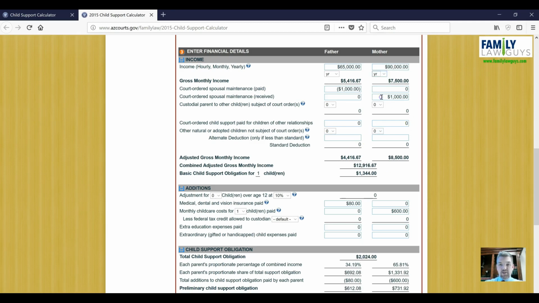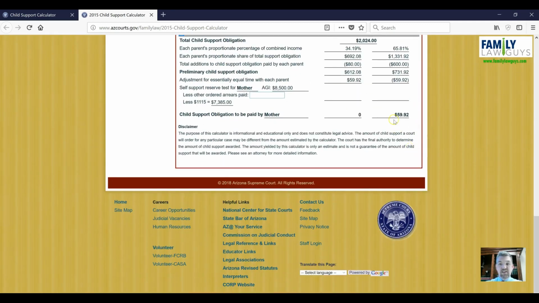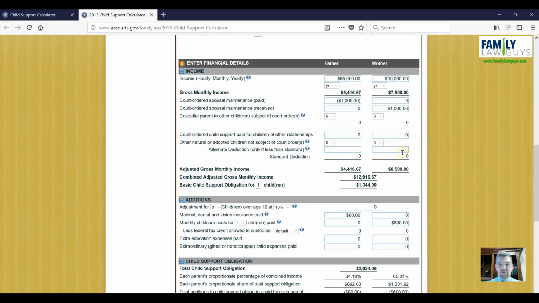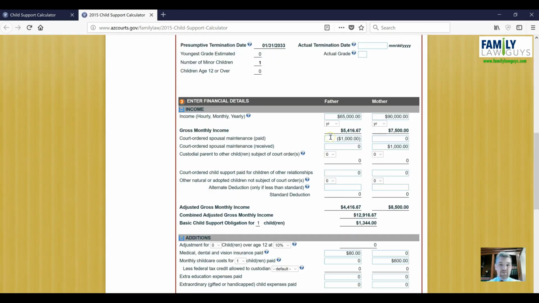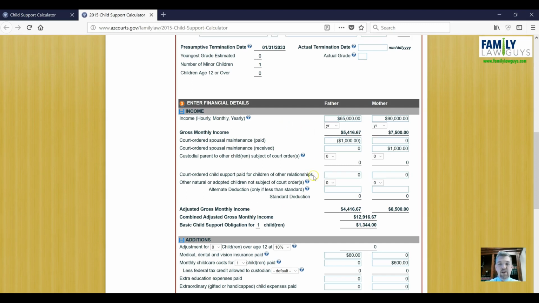Remember, we've got to adjust this. You can see how this changes the equation, even though all these other things are going on. Now mom is the one that's paying child support. So all these different little things can alter the entire equation, and really that's what you're looking at, who's paying what, how things are getting plugged in here. The numbers themselves are the things you're fighting over.